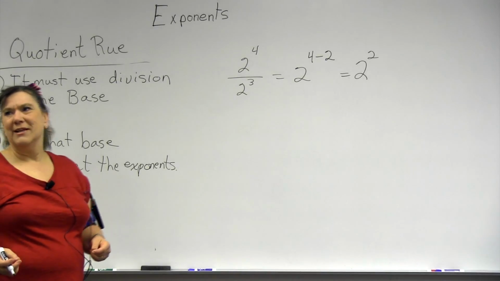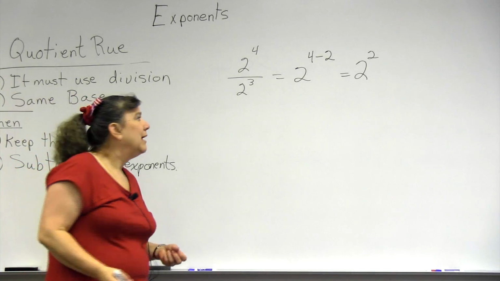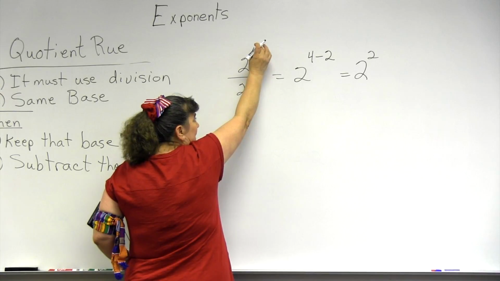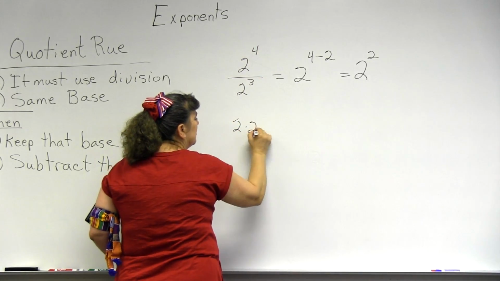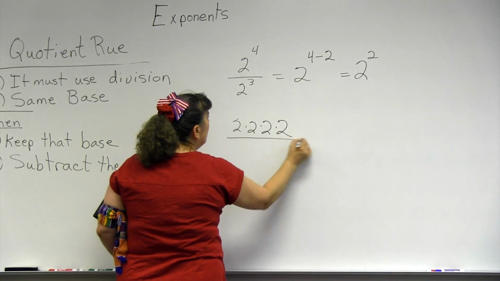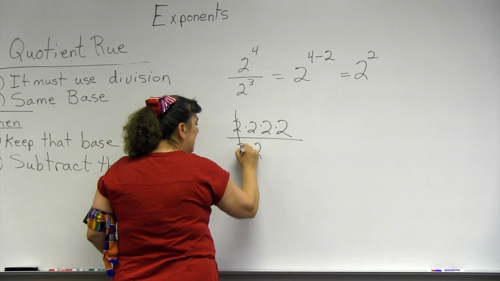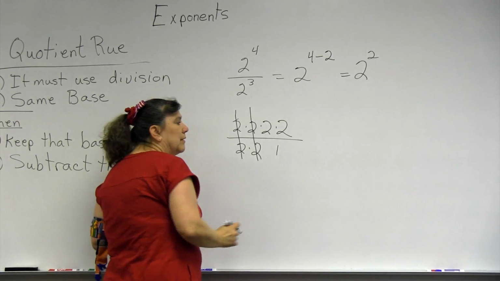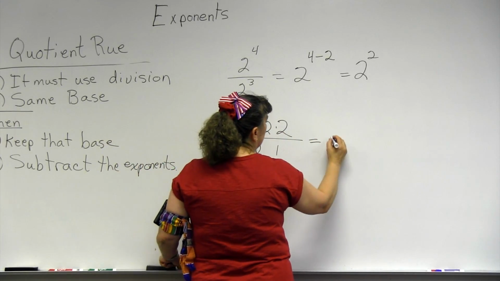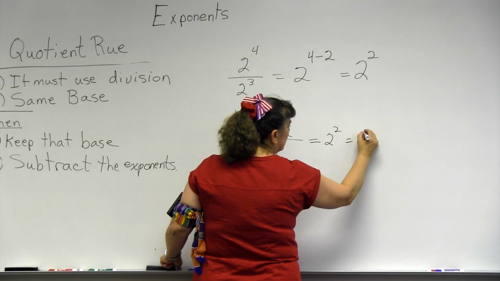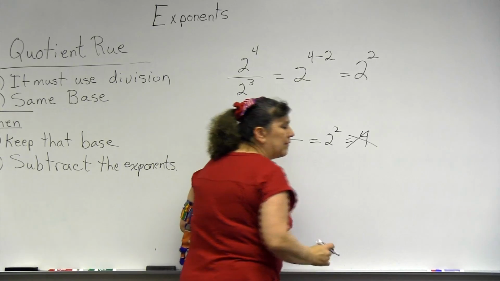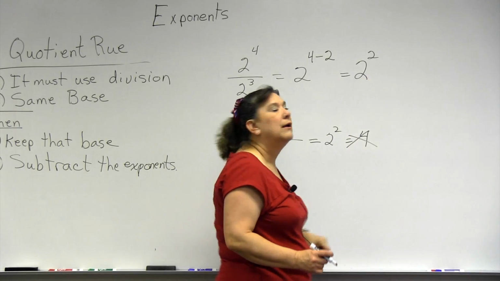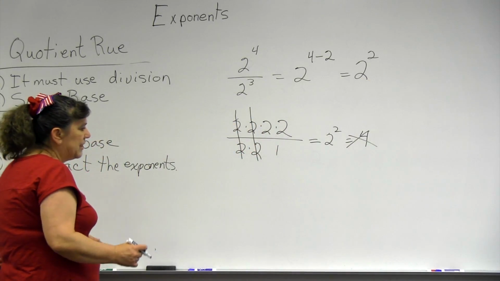But why is this true, guys? This is what's important to understand, is the why. It's true because of your definition of exponent. Remember, the base is used as a factor 4 times. So 2 times 2 times 2 times 2 over 2 times 2. Well, 2 divided by 2 is 1. 2 divided by 2 is 1. And that leaves me 1 on the bottom, which doesn't change the top. So 2 times 2 is 2 squared. Or if we went to decimal, it would be 4. Although that's not what we're looking at right now. So 2 squared. That's exactly the same thing you get when you apply the rule. Okay? So that's why it is.